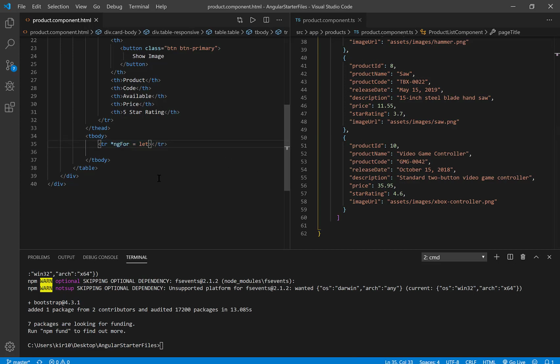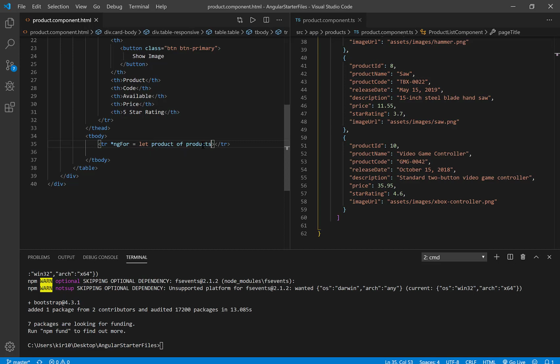So I'm going to say let product, so for each single product of products, so go look in this template's products. Every time you go through this loop, it's a loop, even though it doesn't say for loop or whatever, it's looping through all the products.